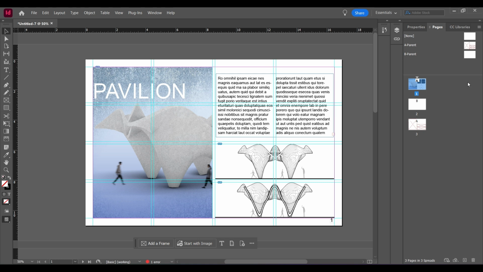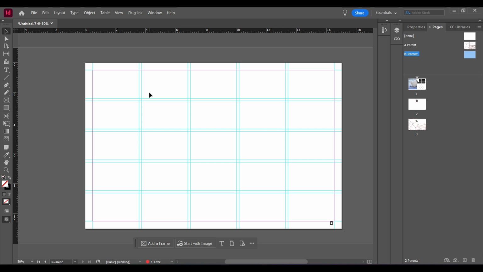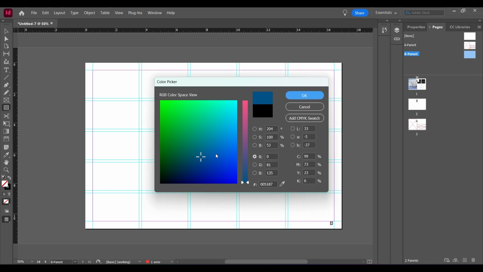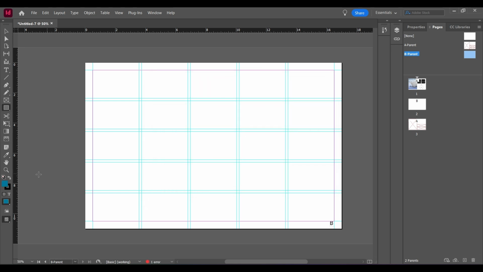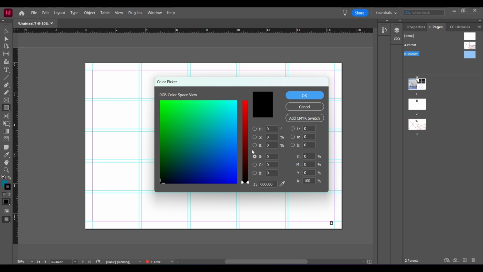Now we're going to go to our B parent over here, and like I said earlier, I want this to be highlighting my diagrams or my procedure and how I got to my final product showcased in the A parent page. I don't have photos for this. However, I'm gonna create an example of like if I did have images with the rectangle tool. So I'm gonna have the rectangle tool clicked, and I'm gonna have a fill for it. I'm just gonna double click that and then choose a random color. Click OK.